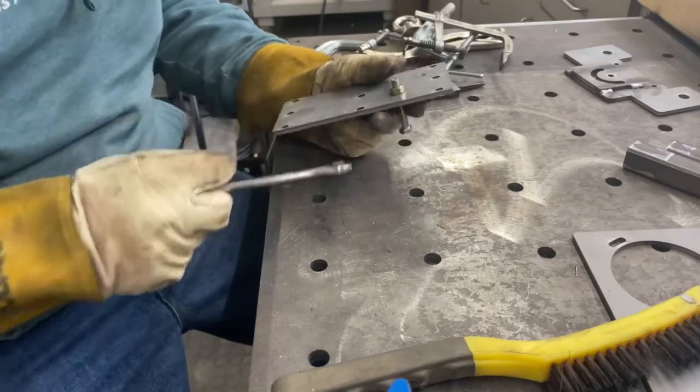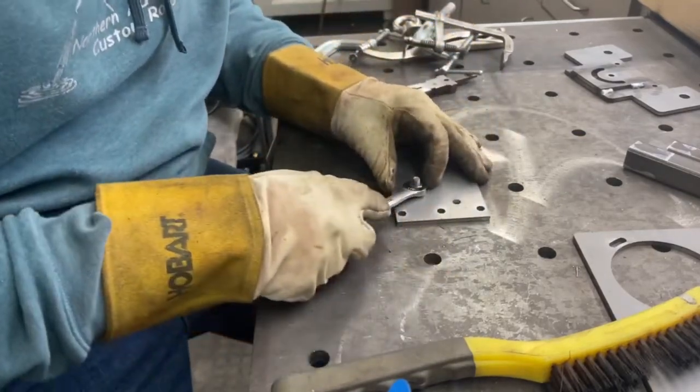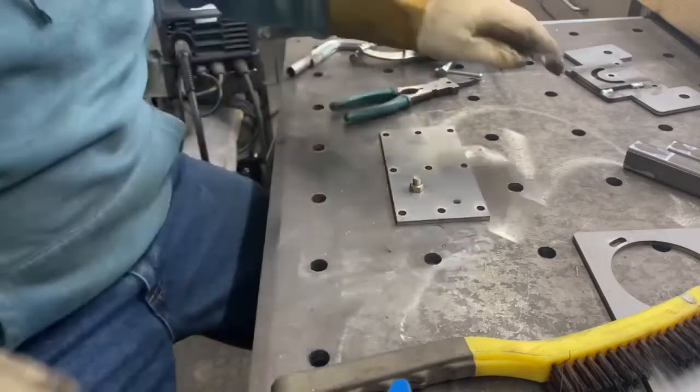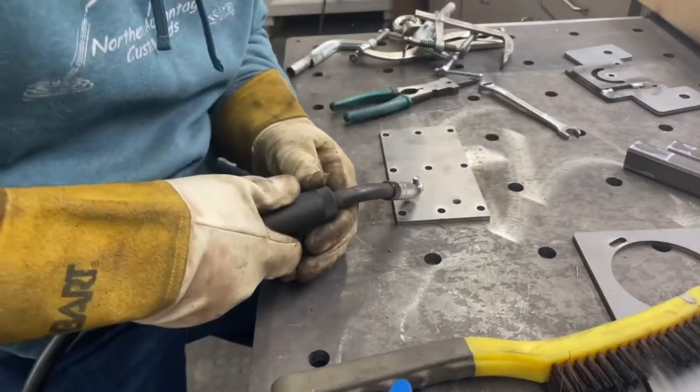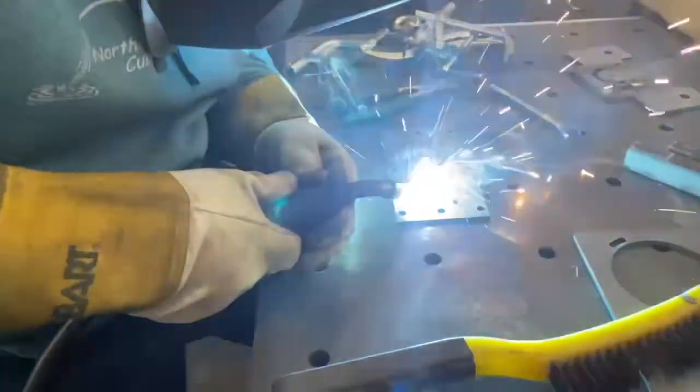And it's minor in consequence in reality. All you have to do is keep your finger on the trigger and continue welding, and it will continue to weld. But the machine actually does really well. It burns through mill scale quite nicely. You don't have to clean it.